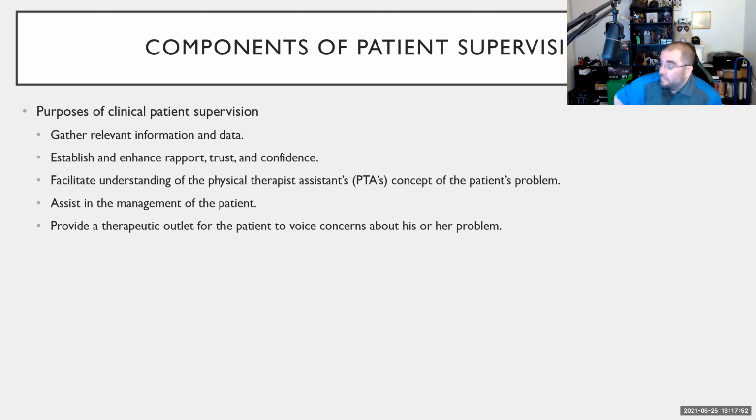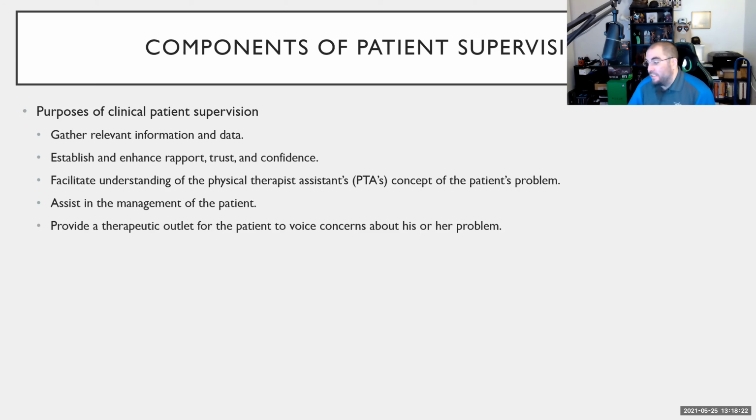Good. No progress. There's the big one, right? Anna says no progress, right? You've been doing this stretch for 3 weeks now, and their hamstrings aren't getting any longer. Ooh, okay, we got to change it up, because the more that you show no progress, patient continues to come back to the clinic. Yeah, right. That's a good one, Raquel. The more you show no progress, the less likely insurance is going to give you new visits, right? And then Raquel brought up a good point, is patients coming back to the clinic.